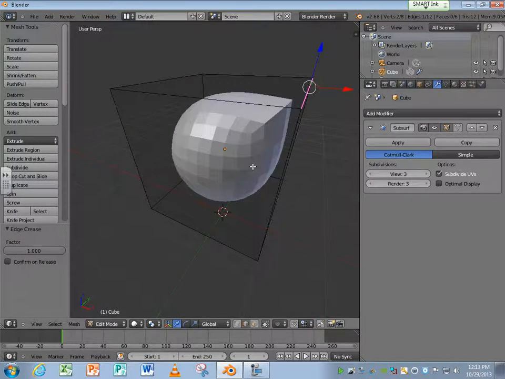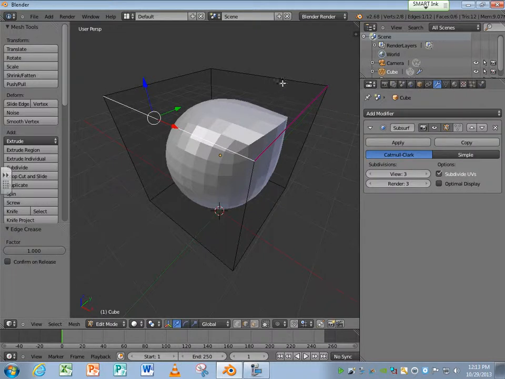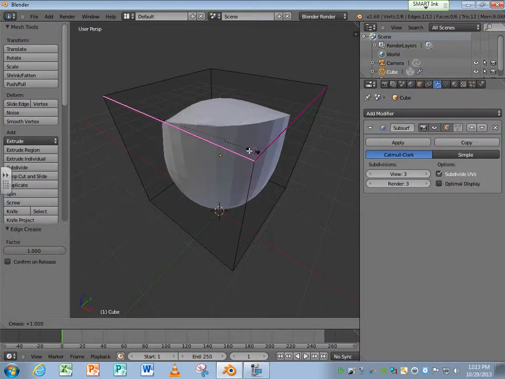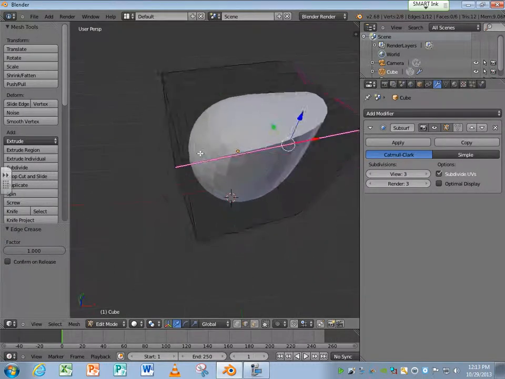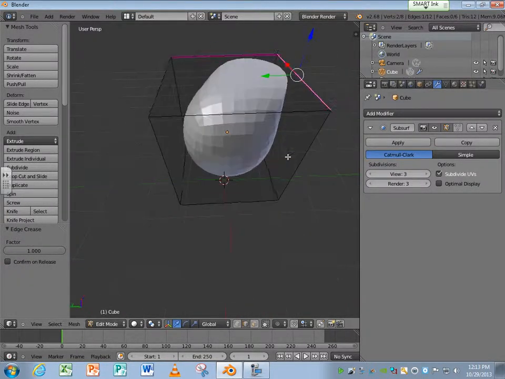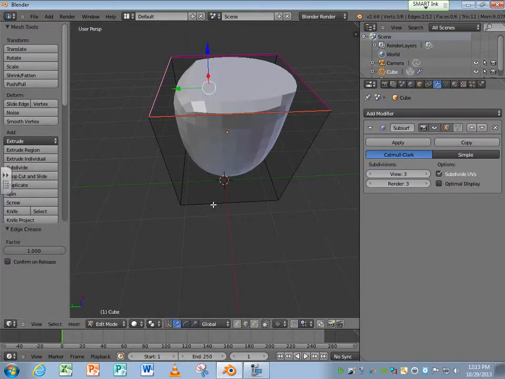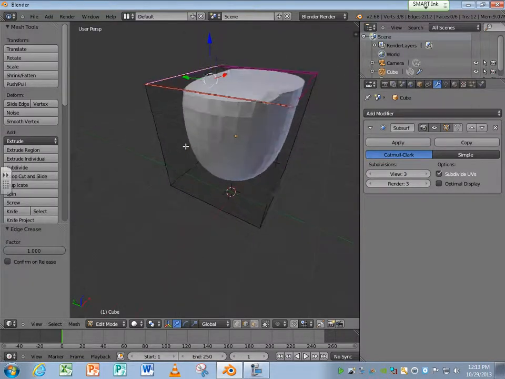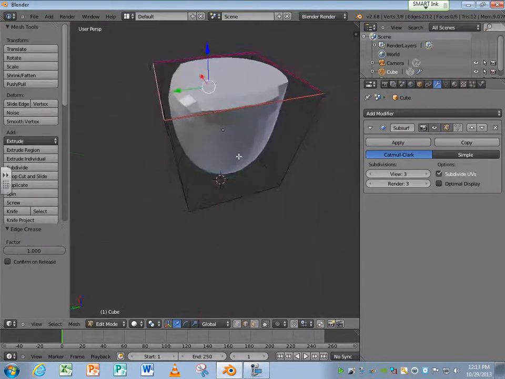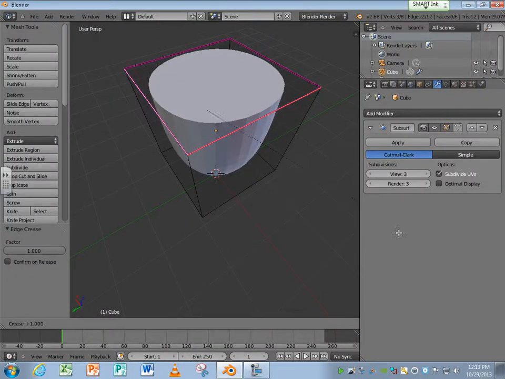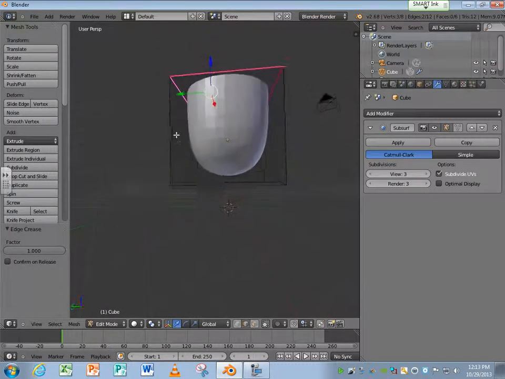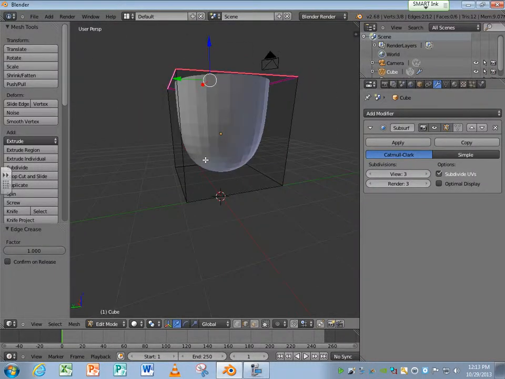Now as I crease the sides as well, Shift E, you can see how it's changing the way that the subdivision surface modifier alters that image. So if I do it, say, somewhere between 0 and 1, so Shift E, say 0.5, so 0.5 or so. You can see how it's a little bit sharper of a corner, but it's not a sharp corner like those are. But if I hit Shift E and I go all the way to 1, now you can see how the crease affects basically this. And right now I've just made like a little bullet or something like that, right?